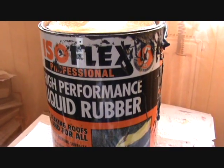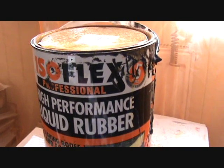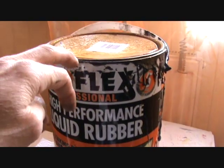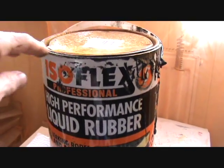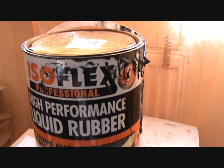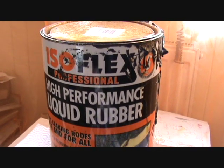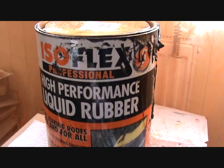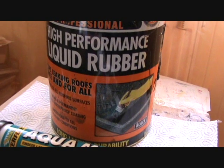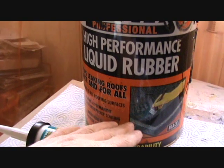Some other people were doing work in one of the other properties, and I've been walking past this tin all week. After emailing Justin back saying it might be a definite thing to look at, it dawned on me that there was a tin of this sitting down the stairs on top of a pile of old building materials that's to be dumped. Quite a fortuitous find - I went down and got it.